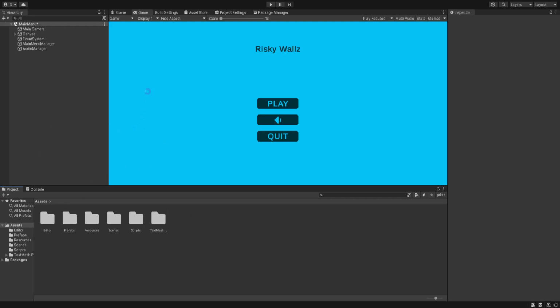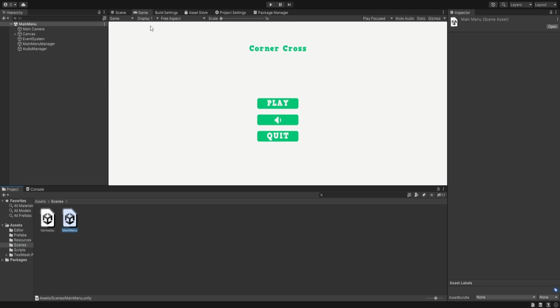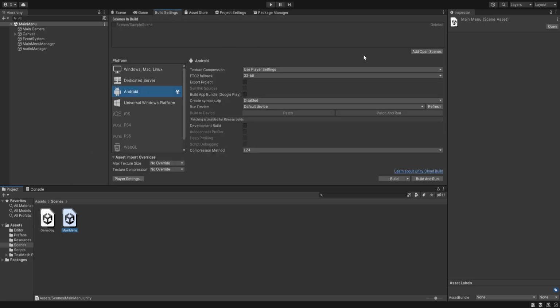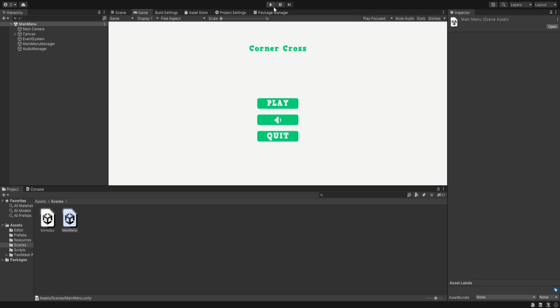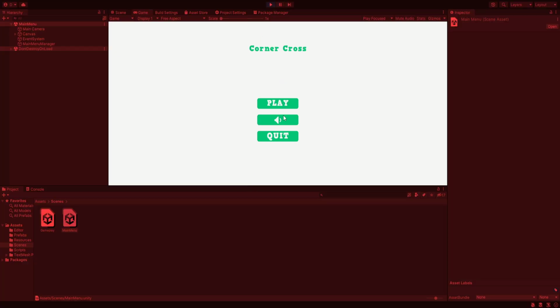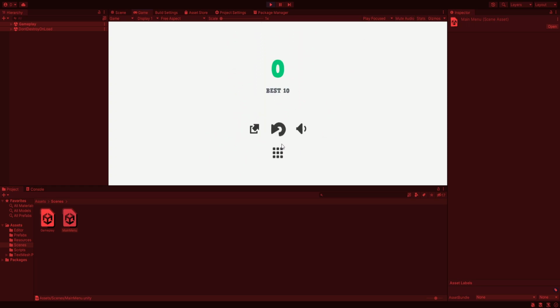And as you can see, there are some issues, and this isn't our current project. We are going to go inside our main menu. So this was our last project, the corner cross game. And if everything is imported correctly, we need to add it to the build. So add open scenes and remove our sample scene. Similarly, we'll add our gameplay scene, and first we'll check if our game is working fine. So this game we created in the last video, it is just a simple similar game, obstacle type. We are moving from one corner to another, and it is not much difficult, but I am not playing it good enough, so that's why that is the issue.